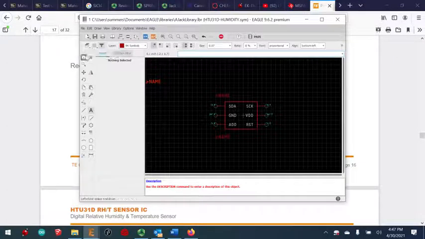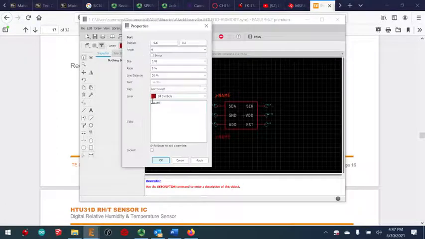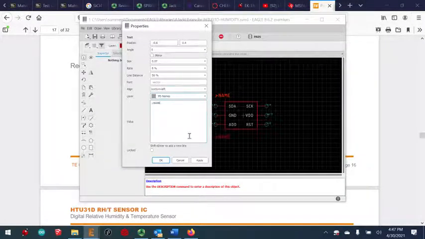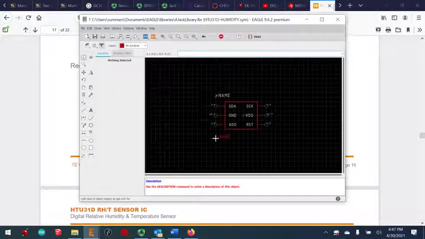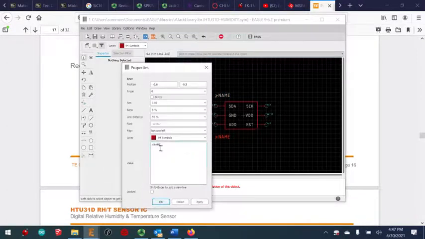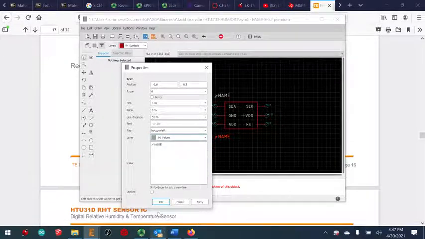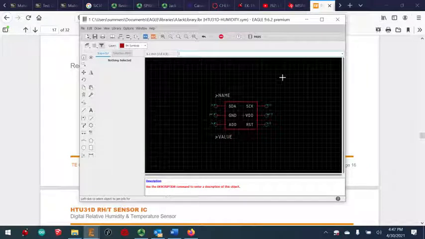Okay, so information, we're going to go into that guy, and we want that to be in the names file. And this one down here, we want to not say name, we want to say value, and we want to put it in the values file. Okay, got all of our stuff going on.